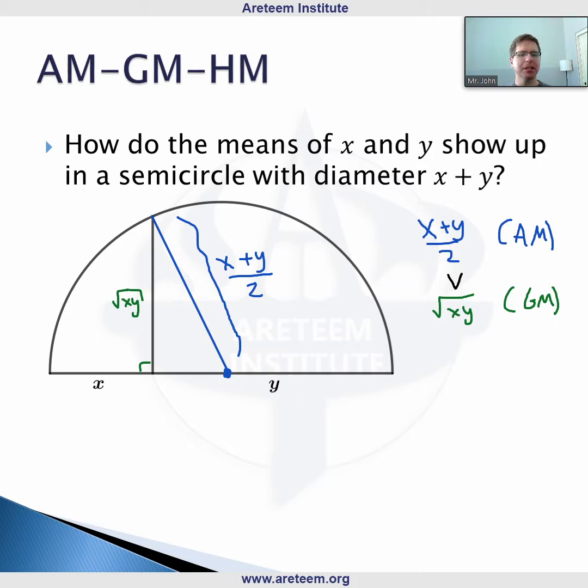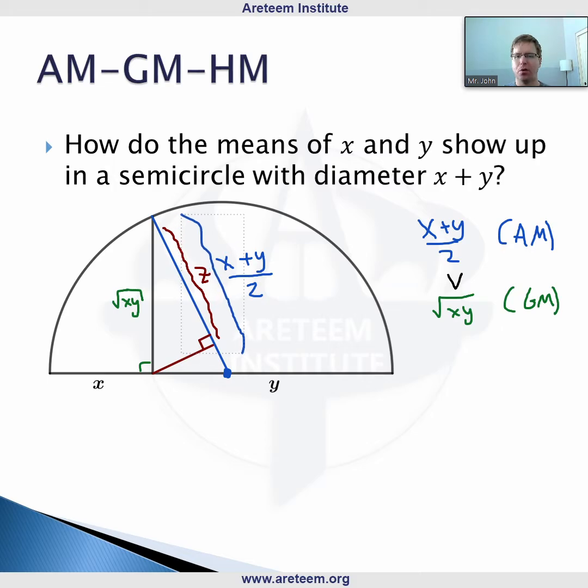Now, things are a little bit tricky for the harmonic mean. This is a little bit harder to look at, so let's practice our similar triangles again. This is going to be a picture similar to the previous slide, except happening inside of this shape as well. So let me put a question mark on this length right here. This leg of this triangle here, let's call this variable z in this case. So that is our z length there.